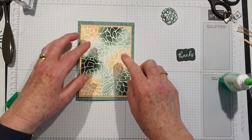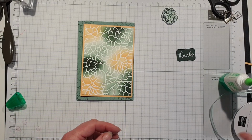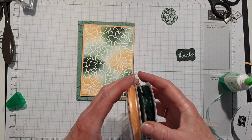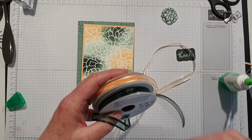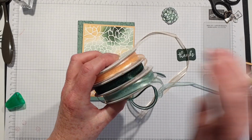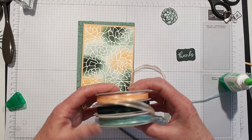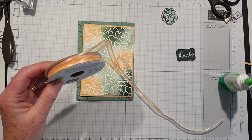There we go. Now I'm going to pop that on dimensionals, but I want to put some ribbon on, and I'm going to use this beautiful ribbon. I've got all of the new in colours. Look, they're gorgeous. But here are the 3 colours in our colour challenge, and I think I'm going to use the pale papaya.